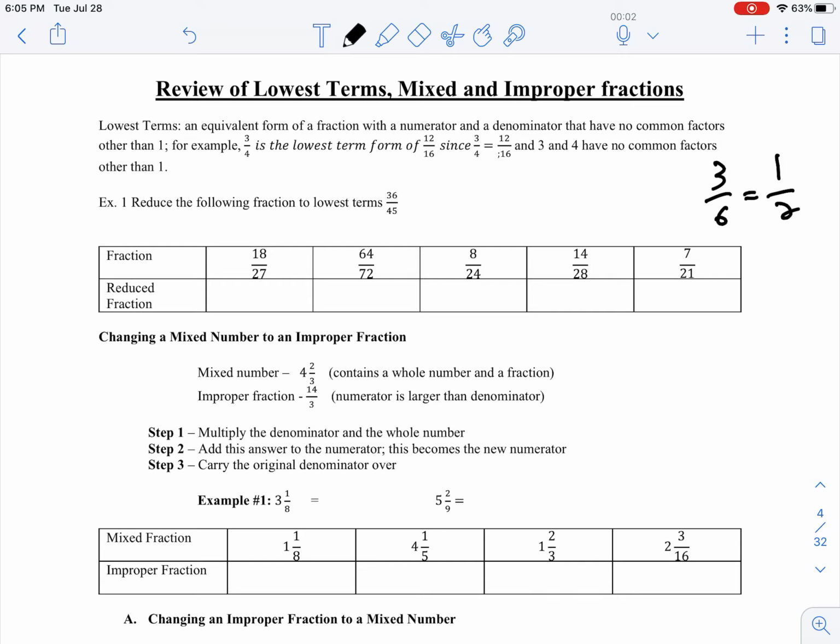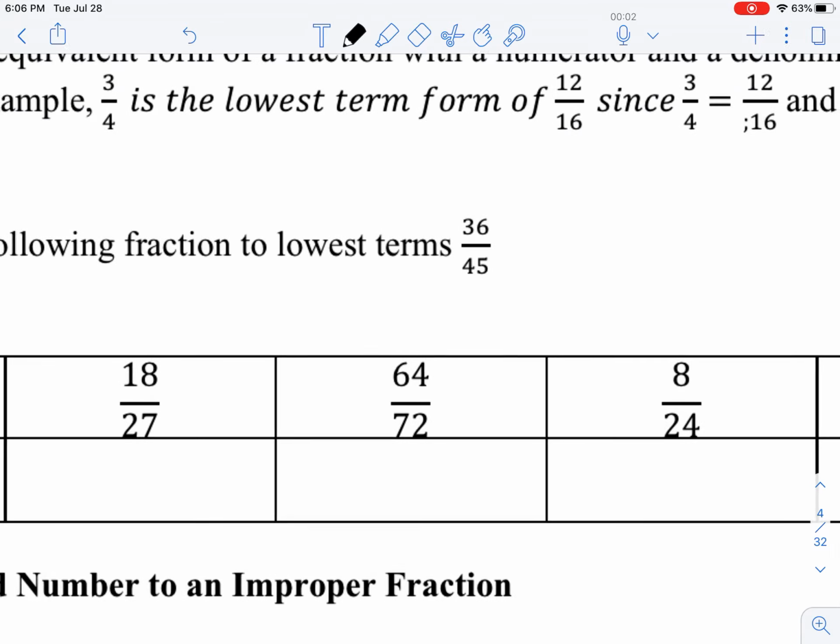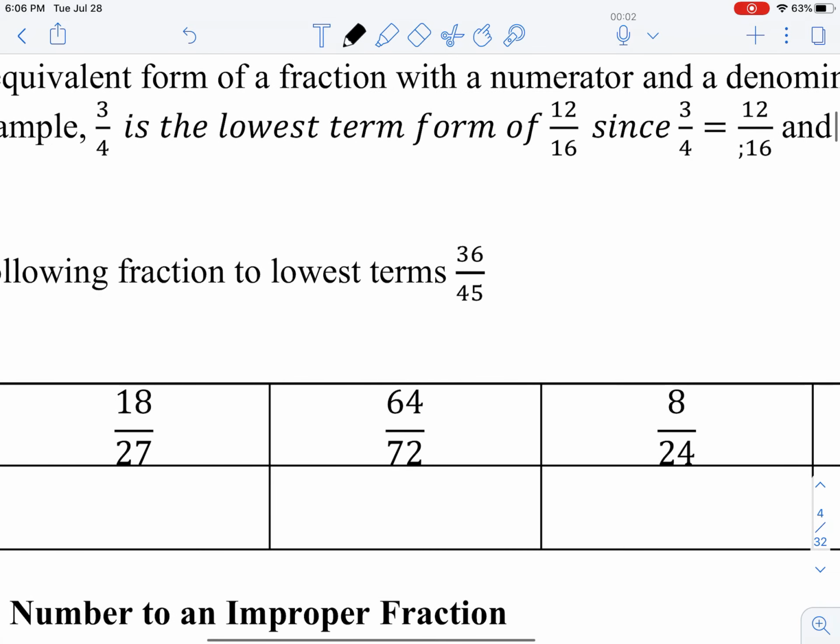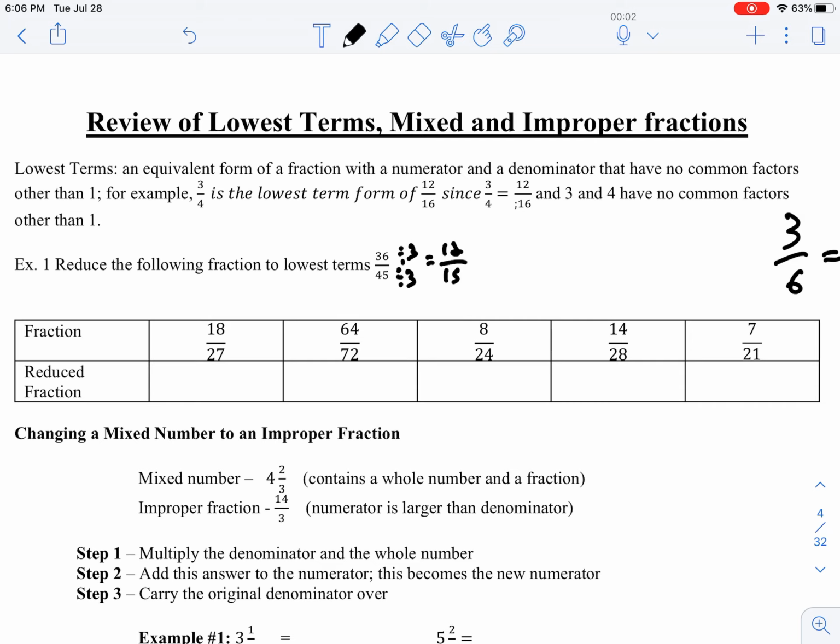So for example, in this one, we have 36 out of 45. If I'm going to reduce this fraction, 36 out of 45, I need a number that is in common that goes into both of these. Well, right away, I'm going to try 3. If I take 36 divided by 3, I'm going to get 12 and 15. Now this is what I mean when I say you can reduce a fraction multiple times. Right away I see 12 and 15 are both divisible by 3 again.